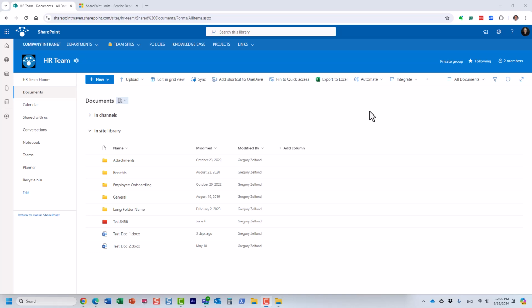The next limit that happens all the time, this is probably one of the frequent limits that users encounter, is the sync limit. I mentioned this already when we were talking about a large document library, but let me explain to you what this limit is all about. So obviously, you have your libraries residing in SharePoint, or maybe you're working from the Teams interface and clicking on a Files tab from within Teams. At the end of the day, you're still working in the cloud.